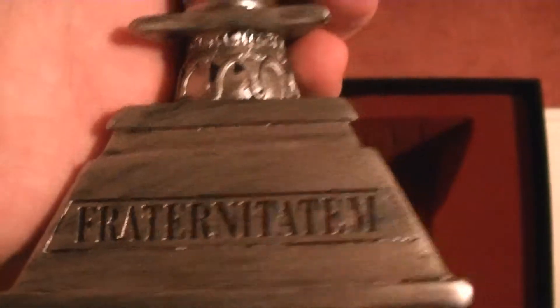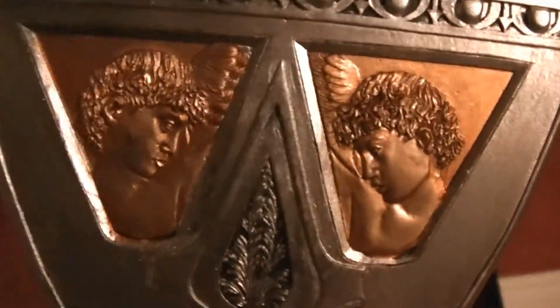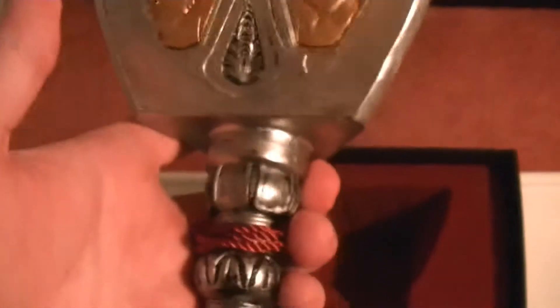The sides all feature the same Assassin's Creed symbol along with what looks like two angels, and the top just shows a triangular goblet design. This is pretty sweet and it's hefty too — it feels like metal, but I think it's ceramic. Yeah, definitely ceramic — I can smell the clay in it.